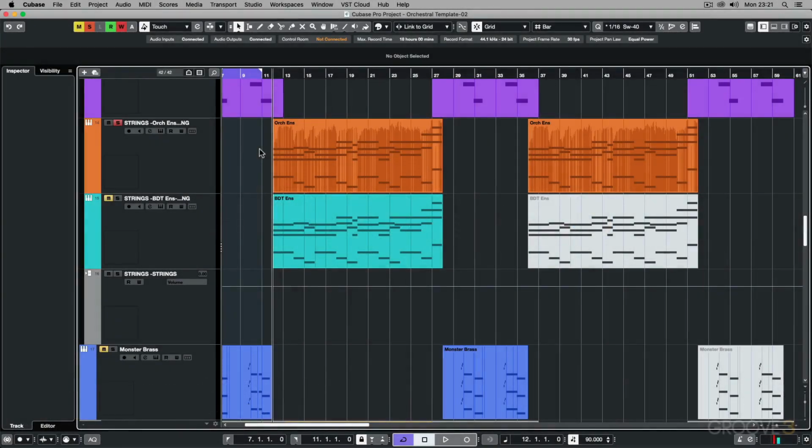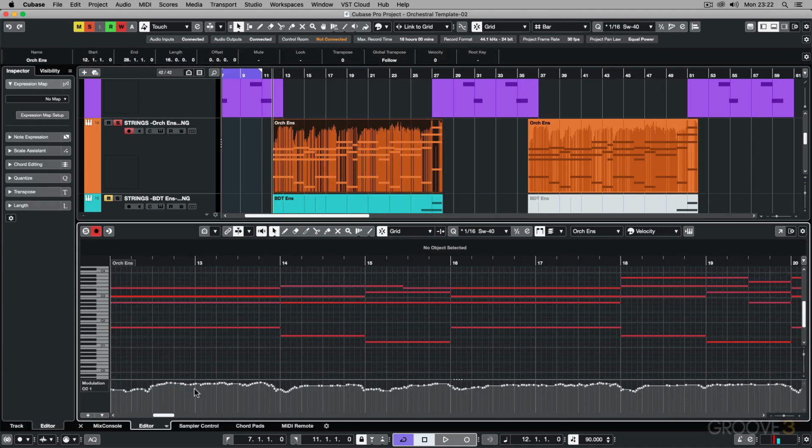Now, you can also copy and extract CC data to other CC lanes, and that's what I'm going to show you in this video using the logical editor. For example, on this track I've got an orchestral track that's playing some chords that has some modulation on CC1. As you can see, here's the modulation, here are the chords, and that's on CC1. If I play that back, you've got that string section playing through, and there's this modulation that I've also recorded in from the mod wheel. But what if I want to extract the data on CC1 to CC11, which is the expression?